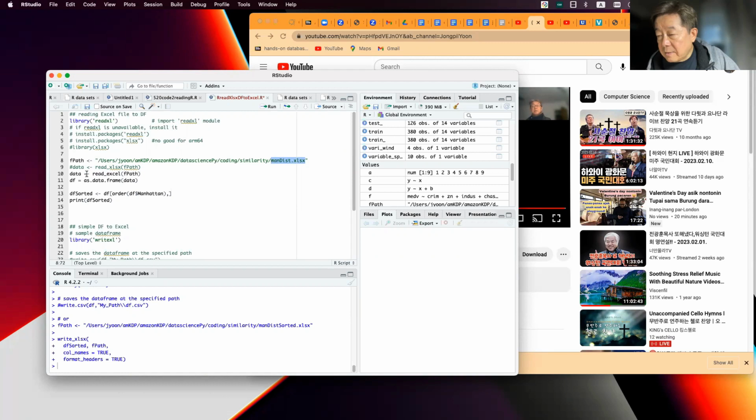And I want to populate that data into a data frame. Okay. And in the data frame, I want to call it DF. I want to order the data frame based upon the Manhattan column. I want to sort based upon the column called Manhattan.